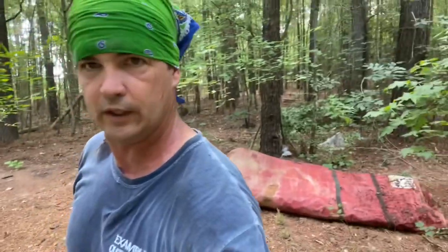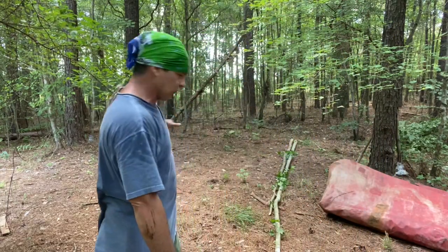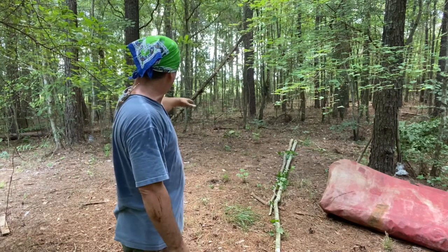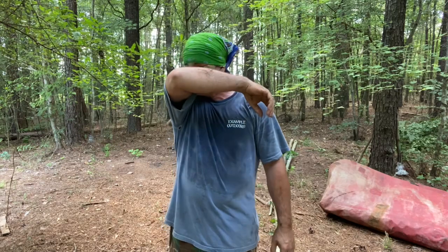This is an old tent, been here for quite a while. But if you'll notice right here, this is kind of a hill, and I don't know if you can tell with the camera, but it never gets wet right here. This is kind of a crown of a small hill, so this is an ideal location to put up the teepee. I can come down here and camp out and do what I want to, and I'm not a long ways from my house, so I'll probably get to use it more.